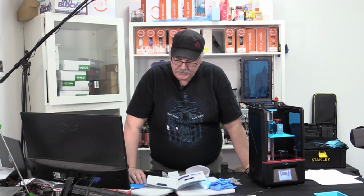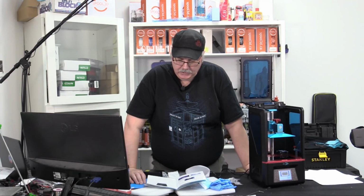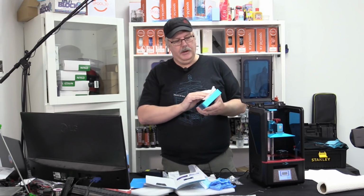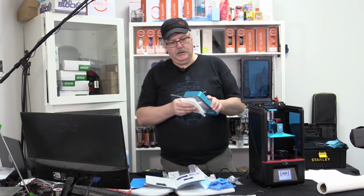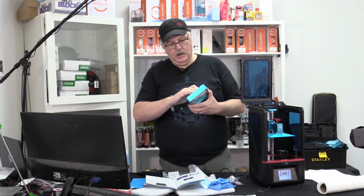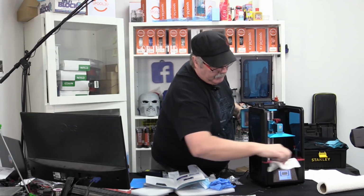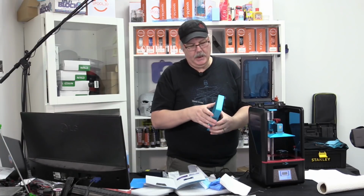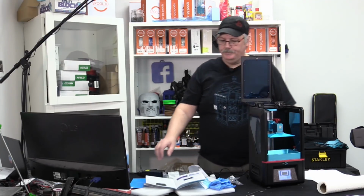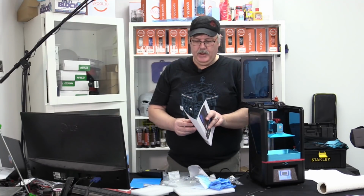All right, that is done. Make sure the resin vat is nice and clean, and install the resin vat till it aligns with the 2 limit screws. So all we're doing here is putting a little bit of alcohol on a piece of paper towel, and we're going to give the vat a little cleaning. And once that is done, give the LCD a little clean. And now we will take the vat and put it back in the machine. So what does it say? Finally, tighten the red screws and secure the vat. Okay, we've done that.